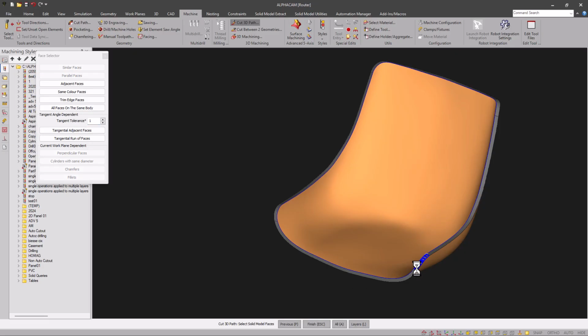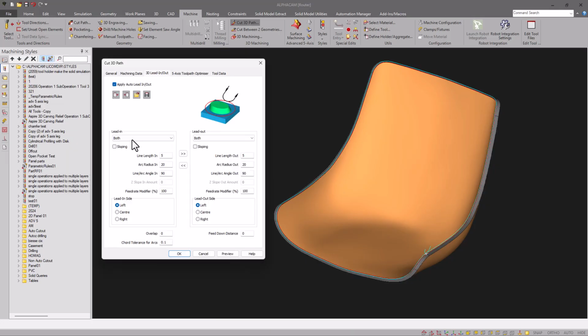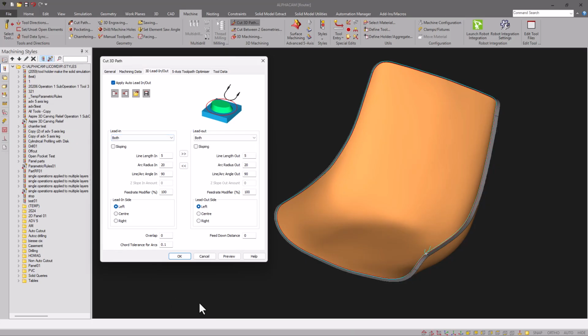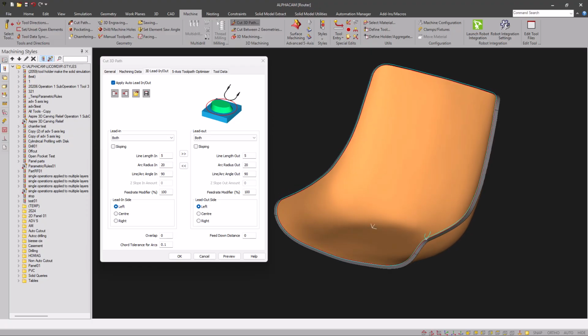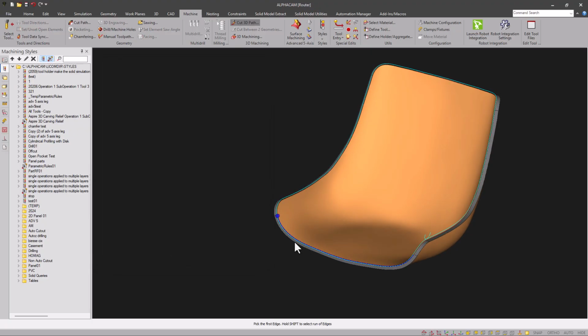With this update, there's no longer any need to extract a polyline from a solid edge before applying a toolpath. This makes the workflow quicker and simpler, while also improving support for solid models and direct application of 5-axis toolpaths.